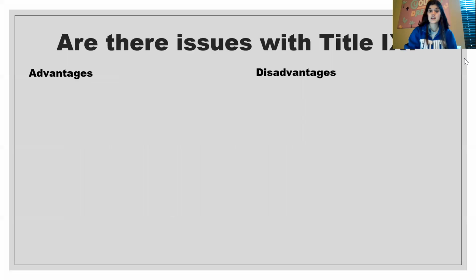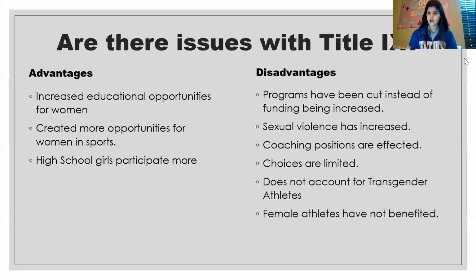So with that being said, here are some advantages and disadvantages. I'm not going to talk about all of them, but I wanted to point out how it created more opportunities for women's sports and female athletes. However, female athletes have not benefited in some ways because they're not very followed in the media. If you look at ESPN or SportsCenter, for example, women really aren't talked about a whole lot, especially the athletes.